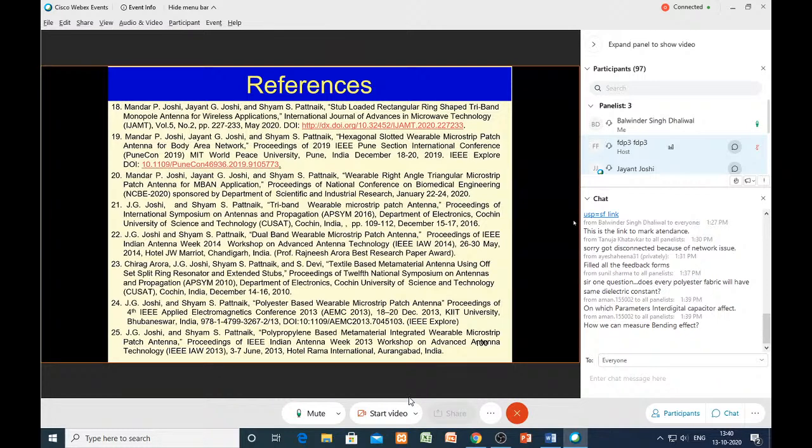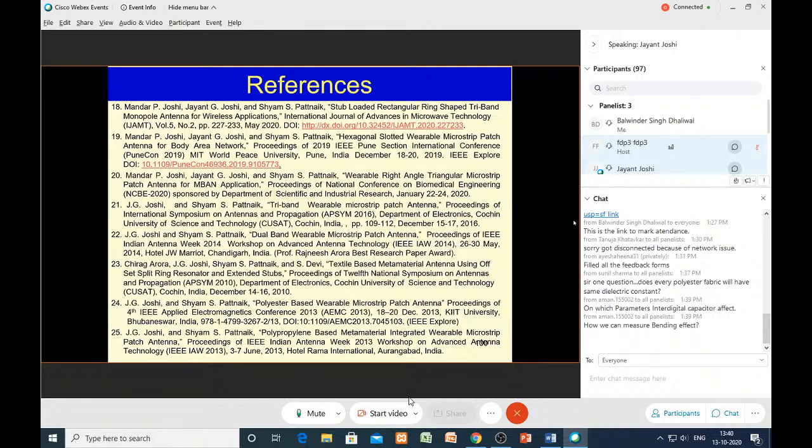One more point is there. Please share some insight regarding numerical modeling of the antenna. For numerical modeling, you have to take the basic structure. I will take the rectangular microstrip patch antenna. Then I have to first of all design that microstrip rectangular antenna by using some standard formulae which are available in the books, handbooks, or research papers. Okay, you will get your value.